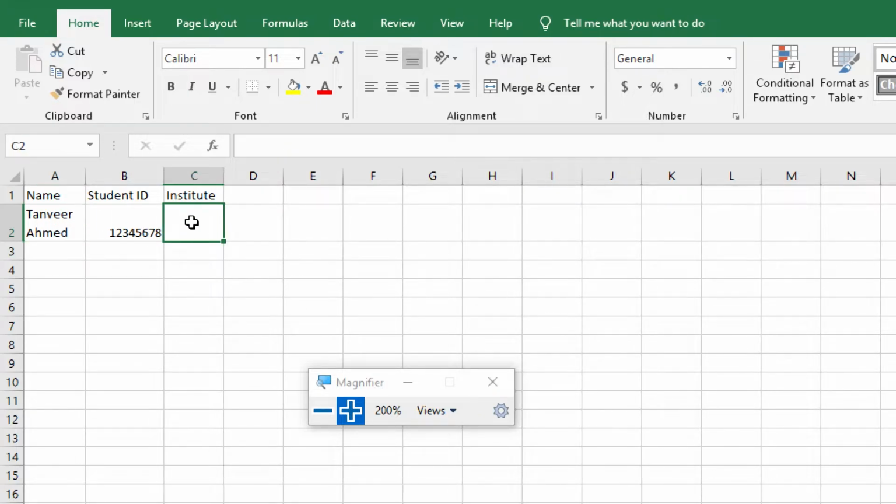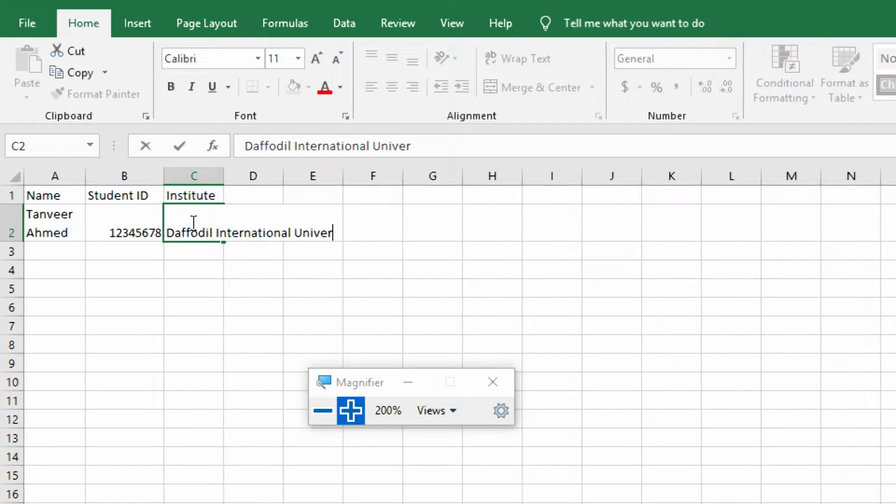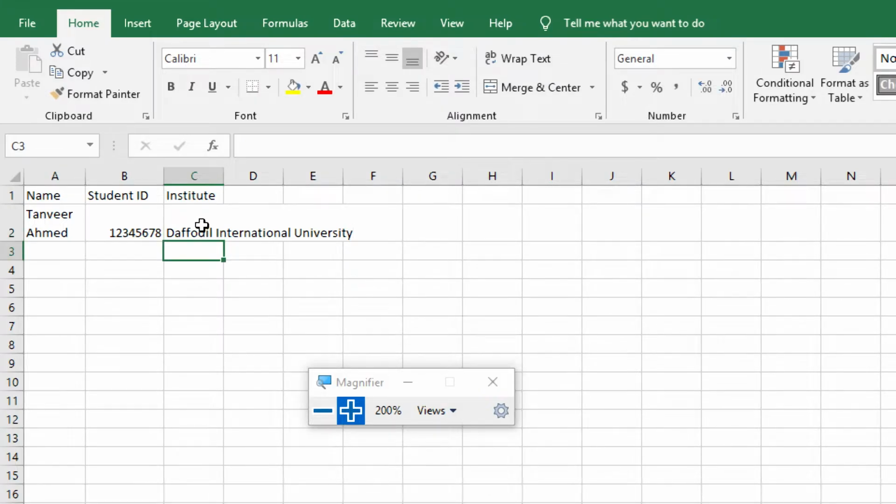Similarly, when we type institute, Daffodil International University, and we press enter, Daffodil International University takes up a lot of space. The writing is inside cell C2. However, it can be visible in cell D and E. But although this writing covers all these spaces, if we select D2, there is nothing inside D2.